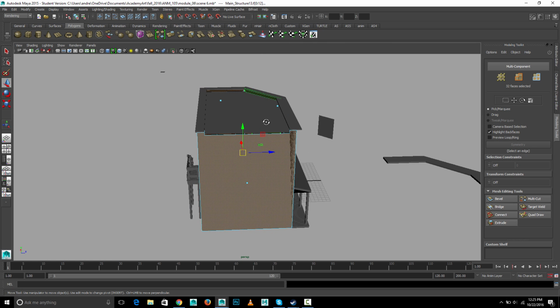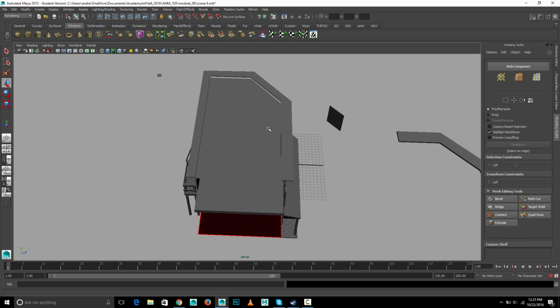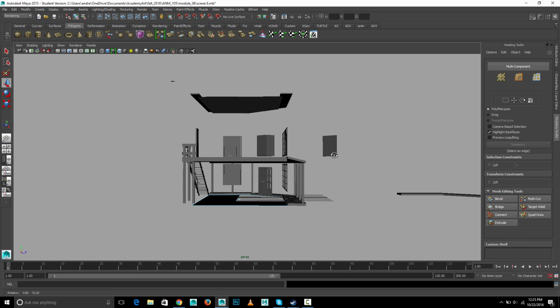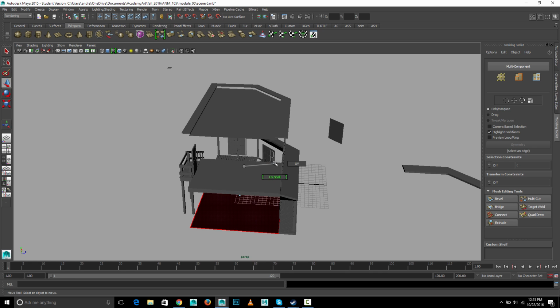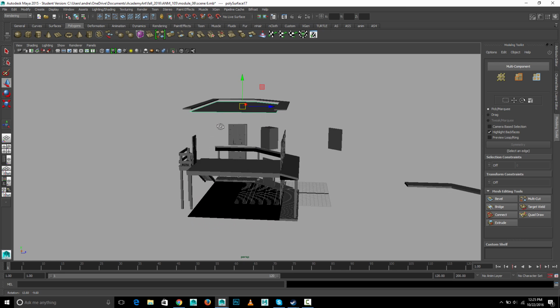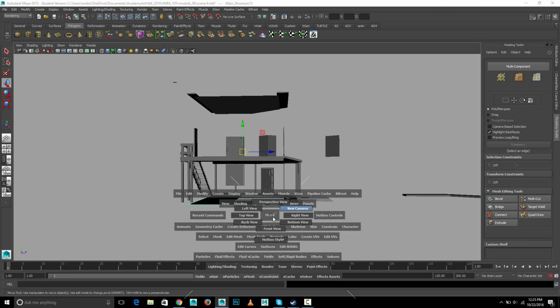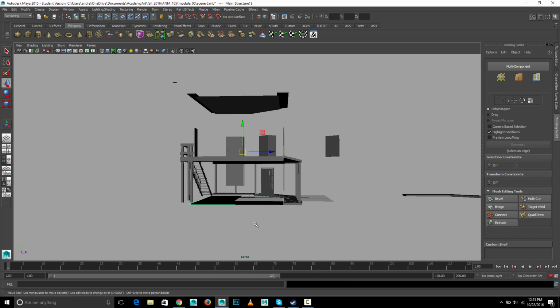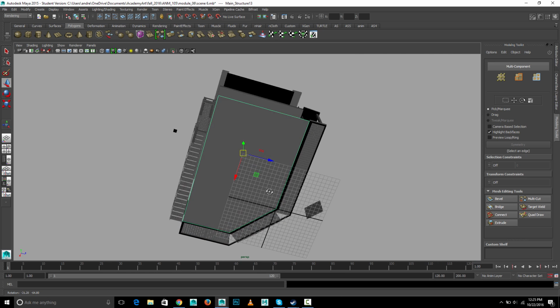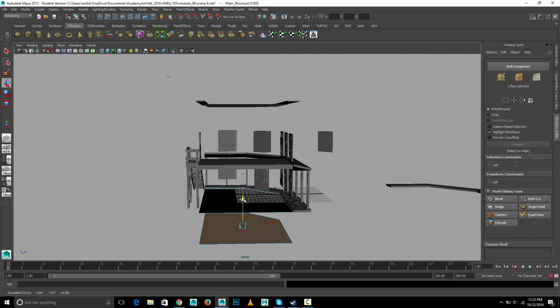And is the top a separate surface? Delete those. Let me just see if, oh no, that top, I guess that's a separate surface. Interesting. Okay, so now I have this face which is relatively clean, I think. Oh, look at that. So you had two on top of it.